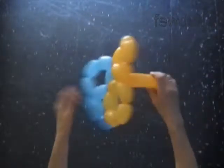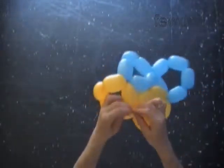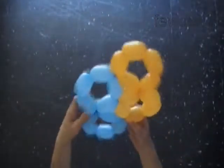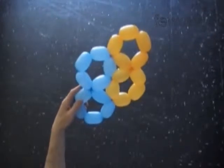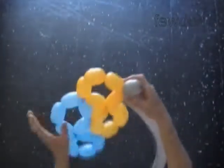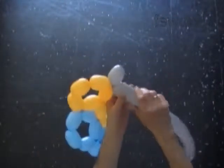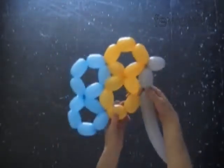Cut off the rest of the yellow balloon and tie off the end. The next two balloons we are going to twist and attach to each other in the same fashion as we did the first two. Let's use the gray balloon to twist the third digit eight and attach it to the yellow digit eight. Of course we can use just one color balloons to make this sculpture; however, it could be a bit confusing, especially if you do this sculpture for the first time. It is simple to make the pentagon and simple to make the digit eight.